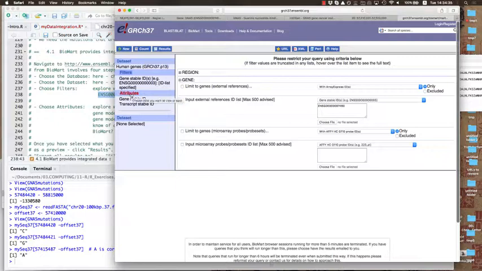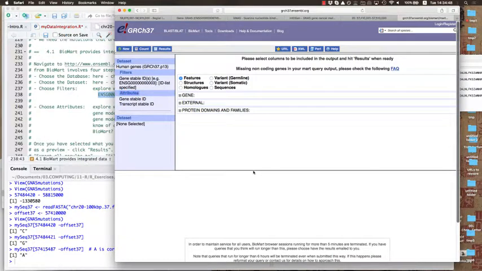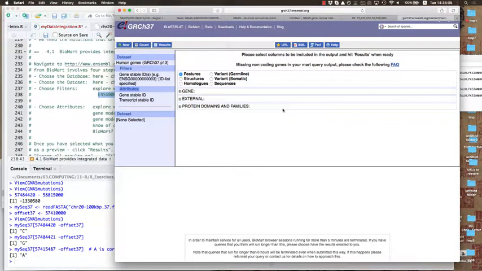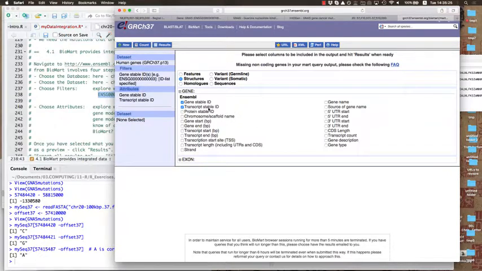But what data do we get back? Well, that's contained in the attributes. So filters take a subset of the data. Attributes define what information from that subset we actually get. The attributes we want to get for our gene model is a structural attribute, i.e., information about where in the genome this is found. So we click on structure, and we can choose attributes at the gene and at the exon level. At the gene level, we want the gene ID and the transcript ID to make sure we have the right gene and we know which transcript this refers to. Of course, different transcripts have different gene models.